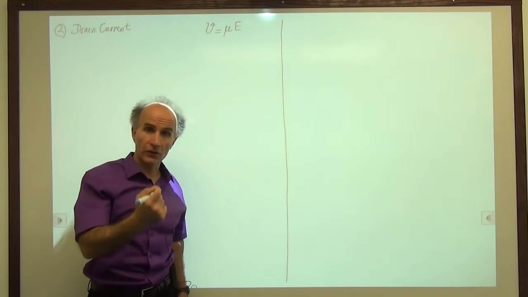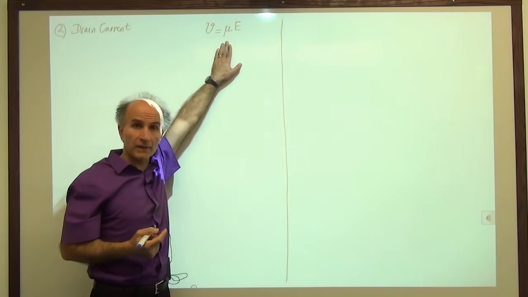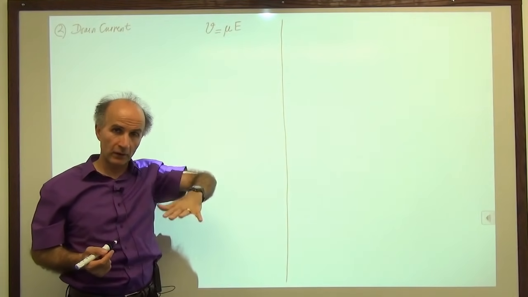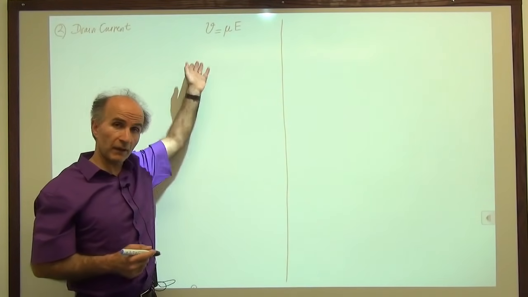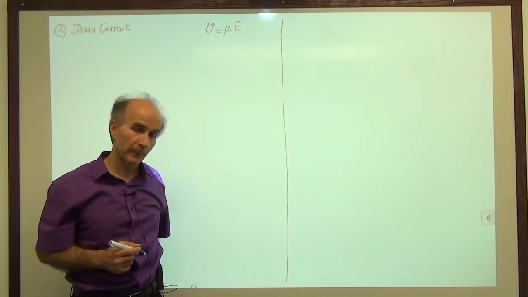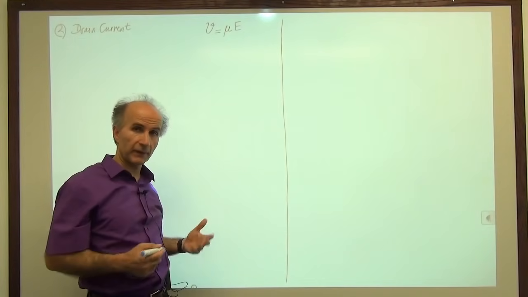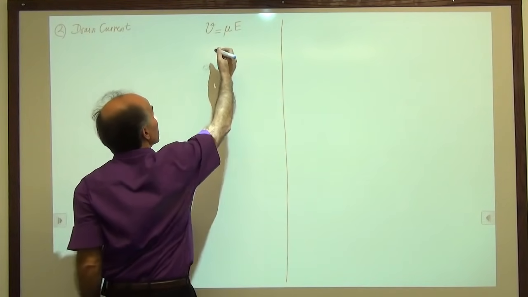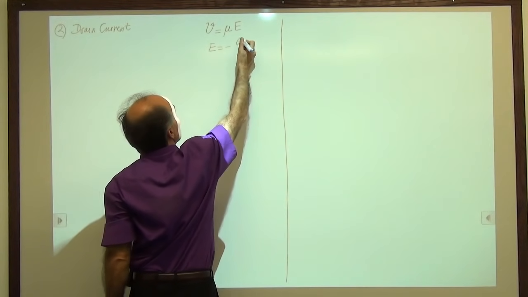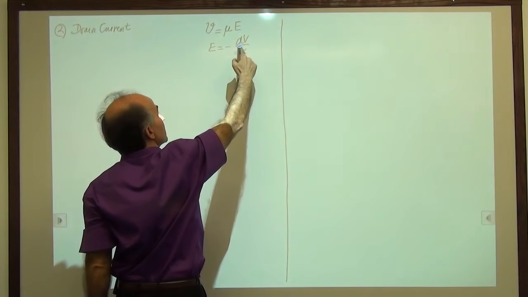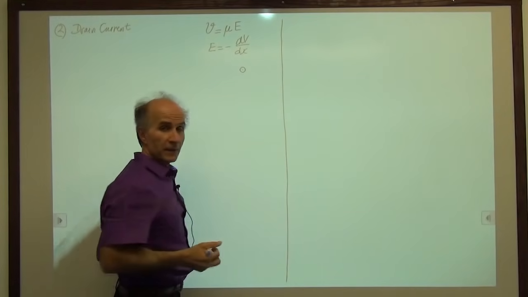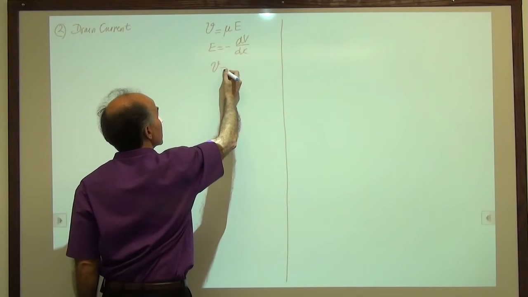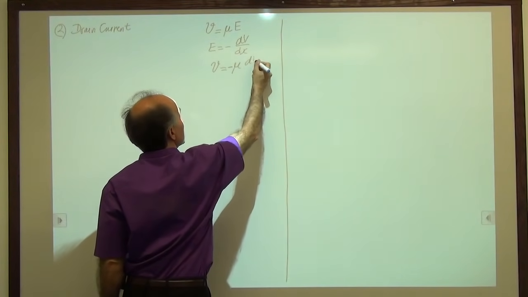Mobility indicates how mobile the charge carriers are. So we saw that, for example, mobility is higher for electrons than for holes. And the velocity that we obtain is like this. As I mentioned before, this is like a terminal velocity when a parachuter falls with the parachute open. So the electrons eventually reach this velocity, and it's at this velocity that they flow through the semiconductor. So we should be able to calculate the velocity of carriers, or at least we have this equation for them. We also know something about E, the electric field. The electric field is equal to minus dV over dx. It is the derivative of voltage with respect to distance with a negative sign. That's what we learned from physics. So that means that the velocity is equal to mobility with a negative sign times dV over dx.